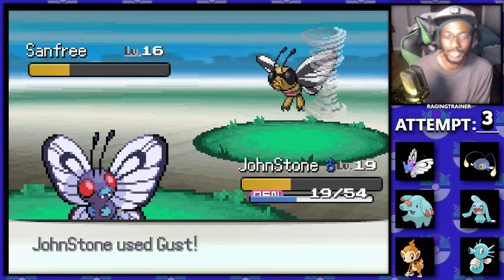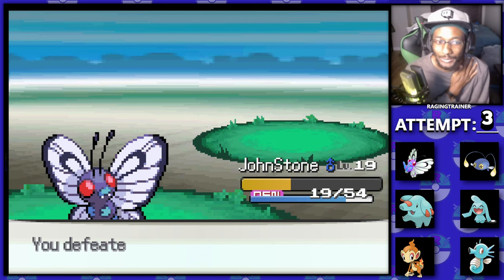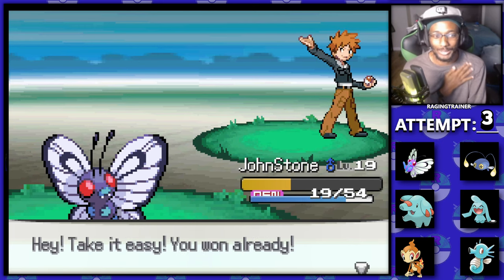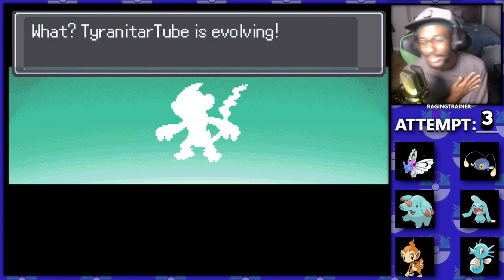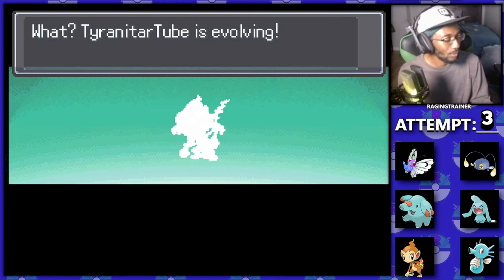Oh, yo, that's straight clutch. That scared the crap out of me. I had to go hush move for a bit. I wasn't sure what was about to happen to me. Tyranitar 2 coming in with it. Let's go, bro. That's my dude.